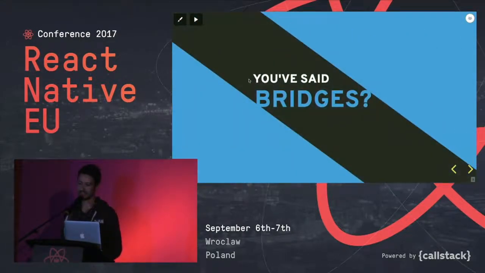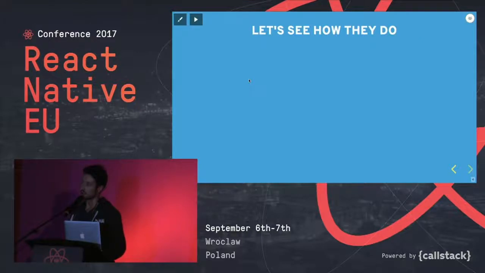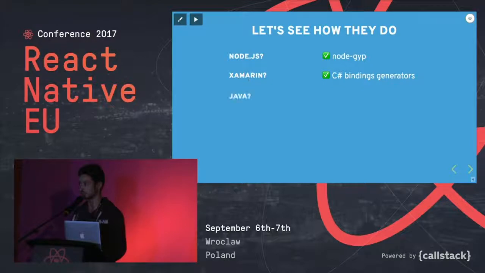I've said bridge, and I think it's interesting to see what the different kinds of bridges are in existing frameworks other than React Native. For example, let's talk about Node.js. There is node-gyp, I'm not sure about the pronunciation, that you can use to build native modules and to combine them with your JavaScript. If you look at Xamarin, they have bindings generators.